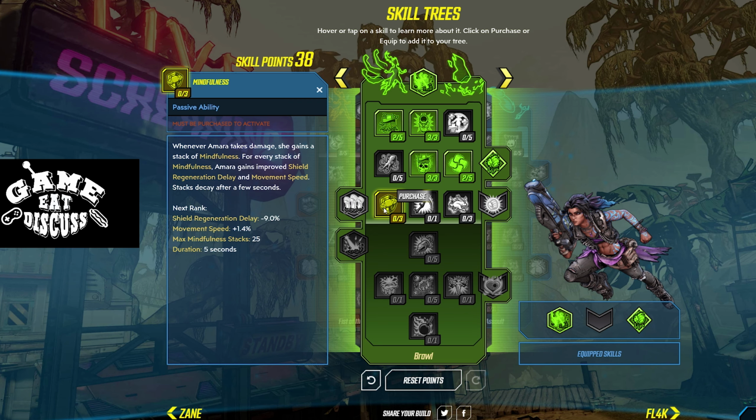Mindfulness. Whenever Amara takes damage, she gains a stack of Mindfulness. For every stack of Mindfulness, she gains improved shield regeneration delay and movement speed. Movement speed, shield regeneration delay? Oh, that's so good. Find Your Center. Amara gains increased melee damage. Okay, so when you melee stuff, you melee hard. Additionally, after using your action skill, you gain increased melee range, so you're hitting them farther away. Guys, 1 point. Have to take it, right?